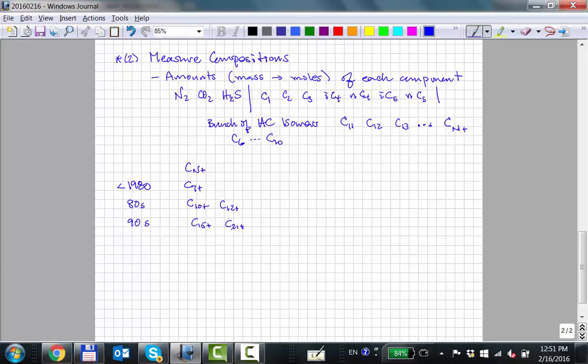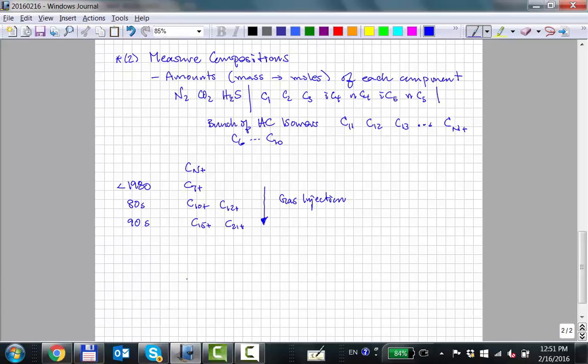Now, in the 1980s, they could actually do analysis out to C20 plus if they wanted to. It was just expensive. You needed more sophisticated equipment, and the laboratories wanted to make more money, so they didn't do it. This is also the period where we're looking at more complex fluids. We're looking at gas injection methods. You also have complex reservoirs like Statfjord, Ekofisk.